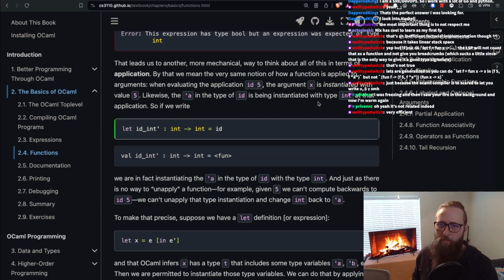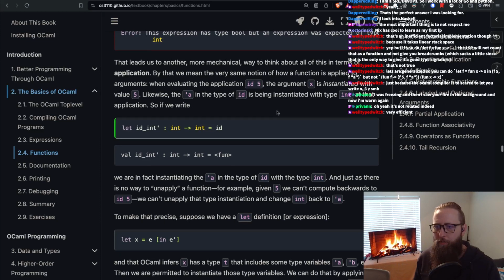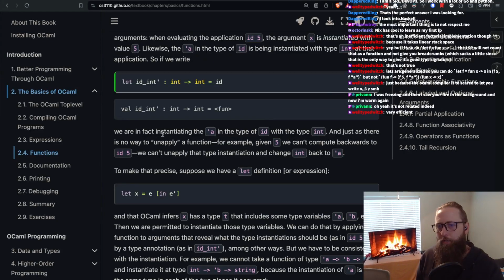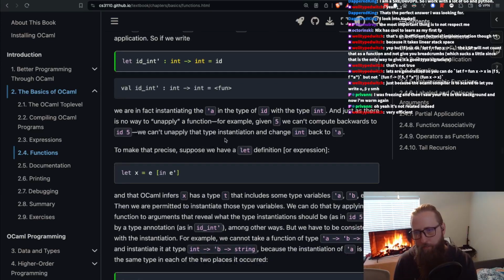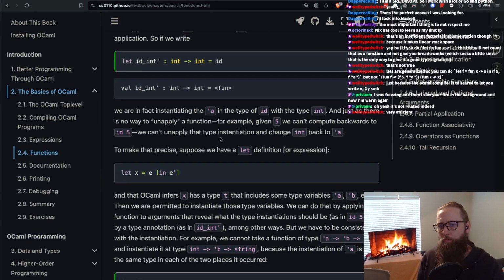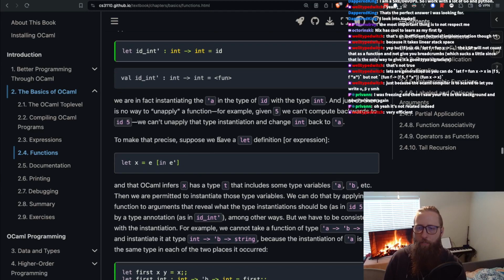When evaluating the application ID 5, the argument x is instantiated with value 5. Likewise, the alpha in the type of ID is being instantiated with type int at that application. So if we write id int equals id, we are in fact instantiating the alpha in the type of ID with the type int. Yep.